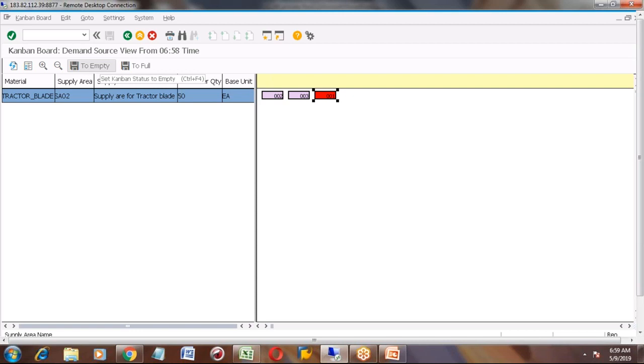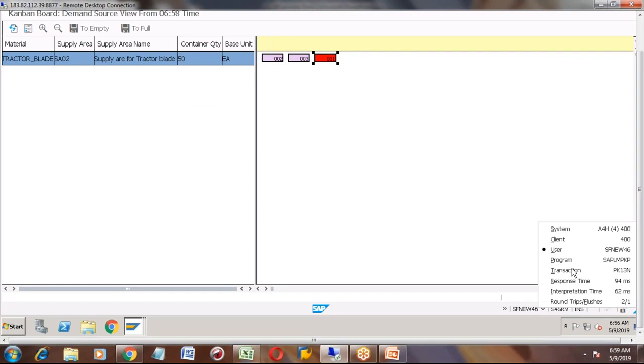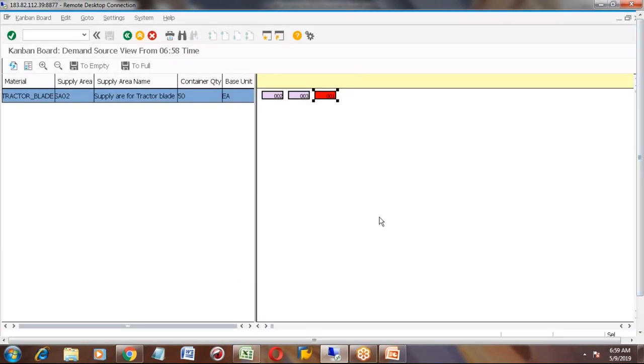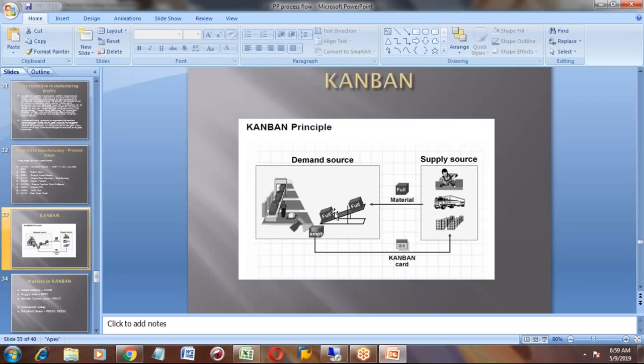See, the first screen was PK13N, right? Correct. This is PK13N. Okay. So when you go to PK12N, then these three boxes come in the 13N, right? Correct. So can you go back to PK... No. 12N? You are getting confused. Don't confuse. Only think you are the operator. Okay. 13N only. Here you are responsible, either you want to make it as empty or full. That's all. Don't bother about what the warehouse person is doing.